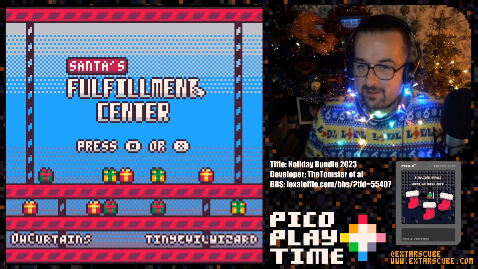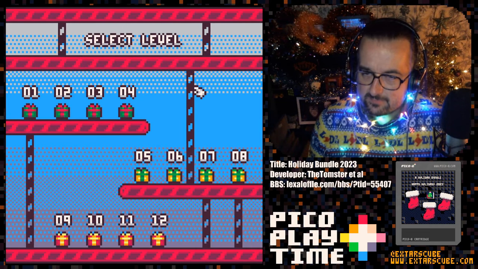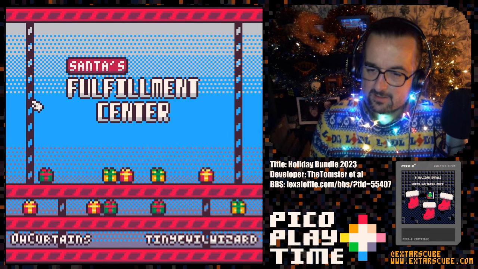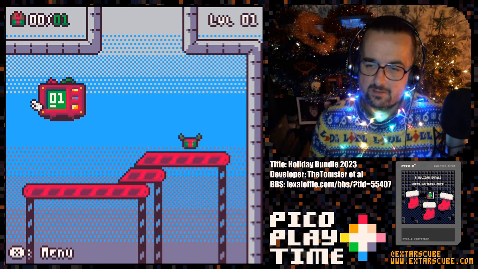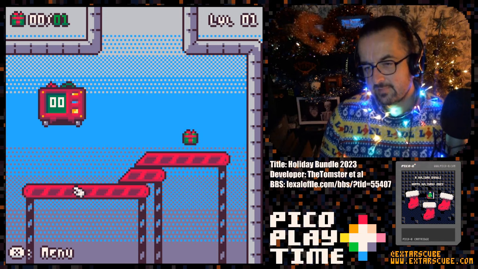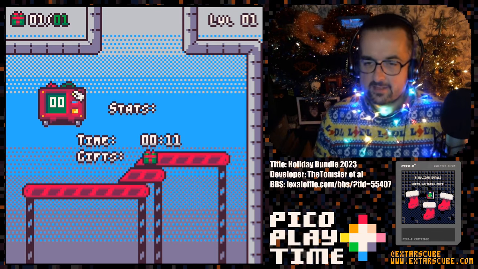Anyway. Santa's Fulfillment Center. Let's press a button then. Nice graphics, by the way. Look at all these levels. Oh, this is good. This is really good. I just pressed the wrong button though. Right, let's, there we go. What do we do? This is kind of like, right, this is going to be like Lemmings, I think, isn't it?